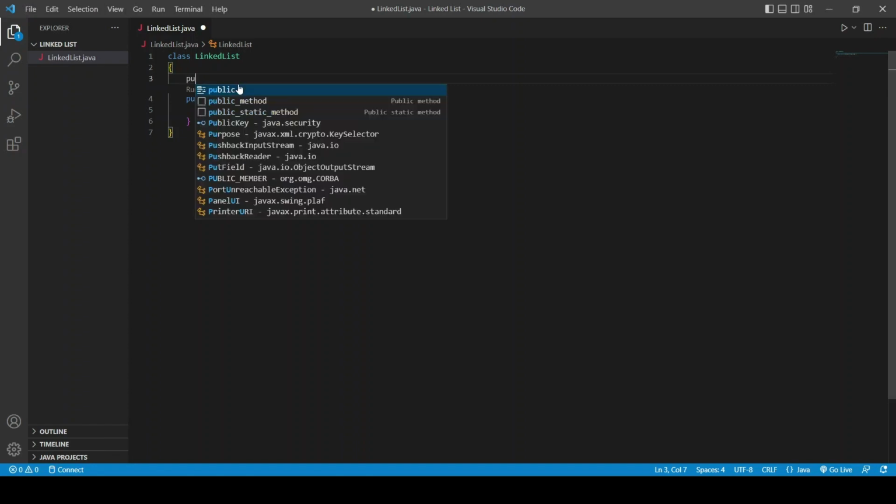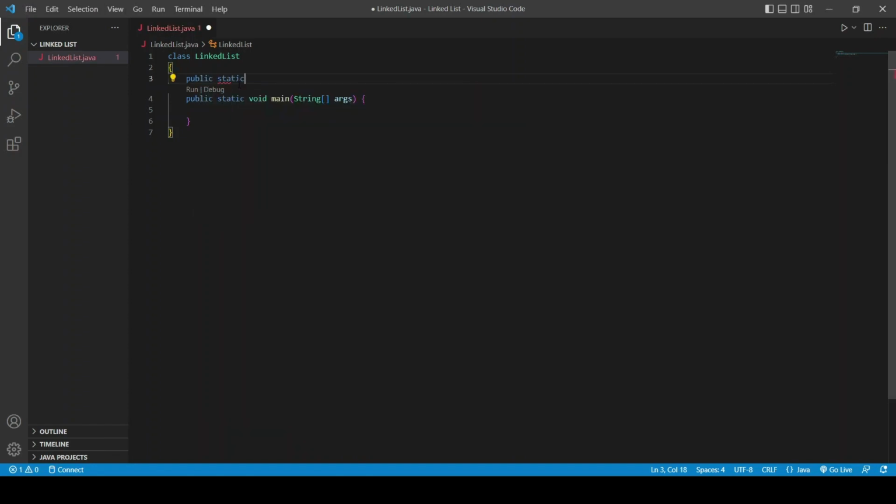So in the Node class we are going to declare an int data, the data which we are going to store, and the pointer to the next node.